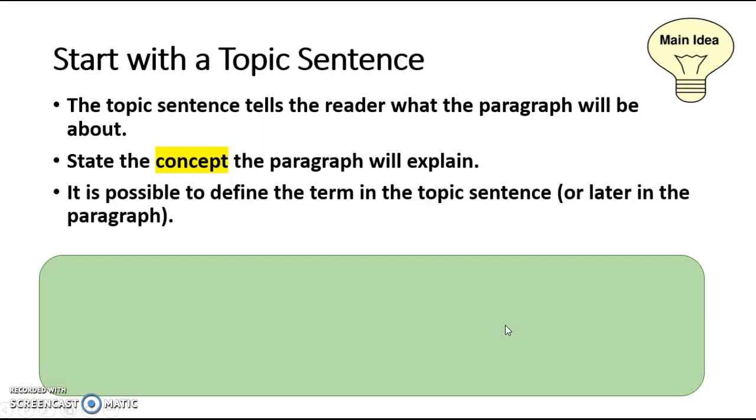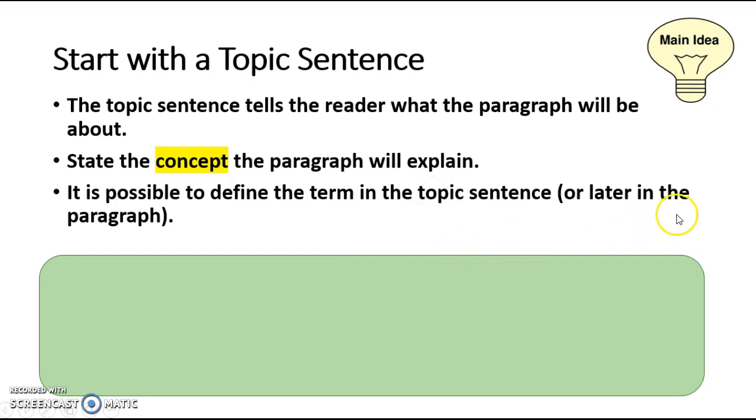So how do we begin? We always begin with the topic sentence, and that's important because it helps tell the reader what the paragraph is going to be about. And we should mention the concept in that very first sentence. It focuses our paragraph. It helps the reader see what you're going to be writing about. And in this first paragraph, we can define the term, or many times we'll do it later in the paragraph.